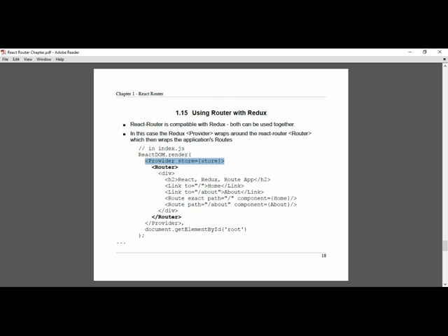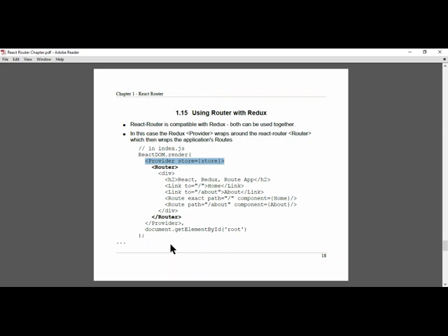But remember, when we're doing our routing, we need to wrap our application, or at least the root part of our application, with Router or with BrowserRouter. Okay? So at first you might think that that's a problem, that you have one wrapping and then the other wrapping, but they work together just fine. So all you do is, in this case, you wrap everything in Router, and then that you wrap in Provider. Okay, and that will let you use Redux.